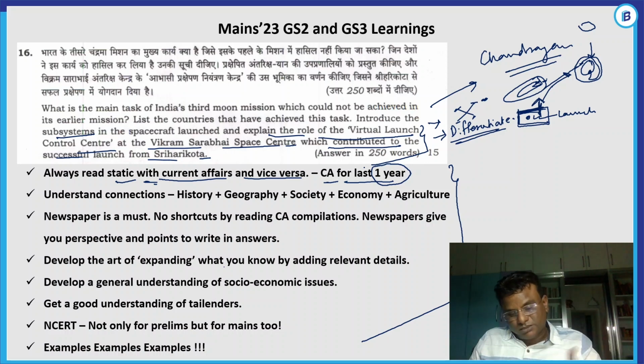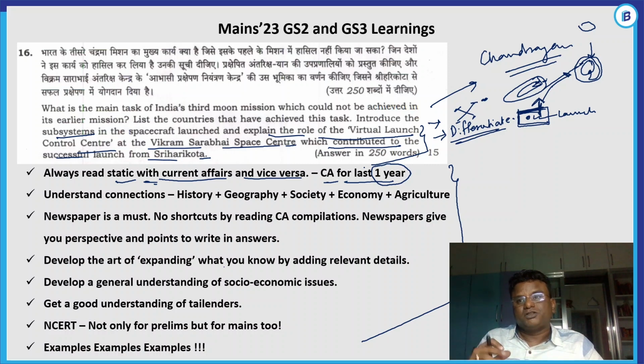So basically prepare your notes according to topic, not by saying this is static, this is physical, this is oceanography, this is history, this is modern. Club together all the information related to that topic at one place, and don't think about whether it is GS1, 2 or 3, right? Develop your knowledge about the topic, and then see which question is asked in which paper, and you will be comfortable with that.